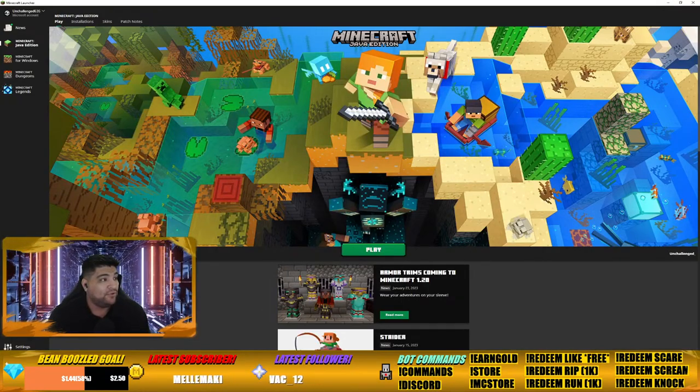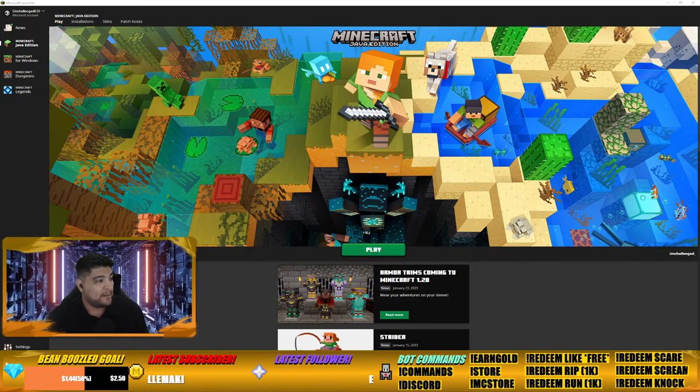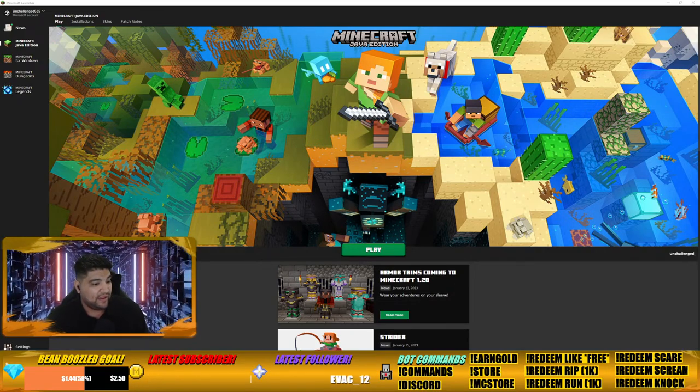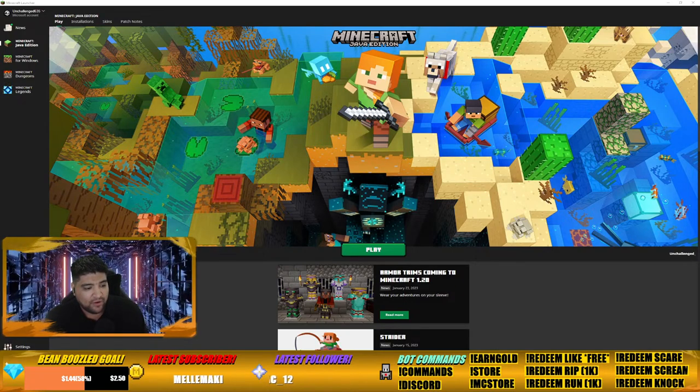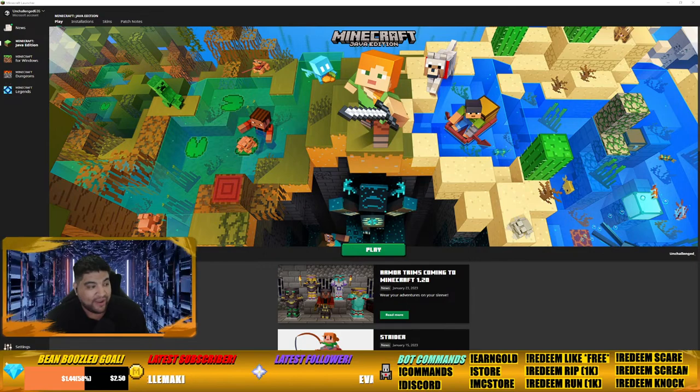Let's see here. Yuki says, oh, so you can visit the old server now using the snapshot or use the official server. Yeah, and okay, I got that comment earlier.